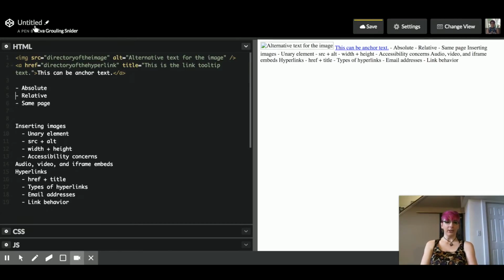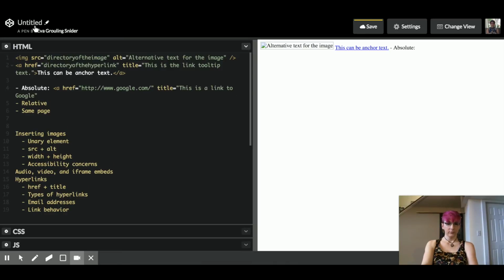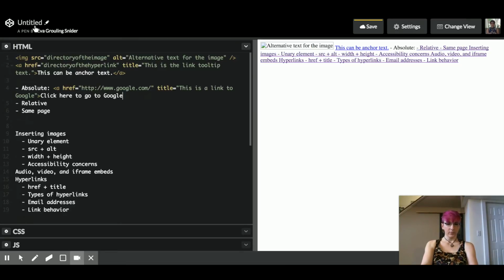Absolute hyperlinks are going to point to a specific URL for a different external website. So, for instance, if you wanted to point towards google.com, you would do a hyperlink like this.